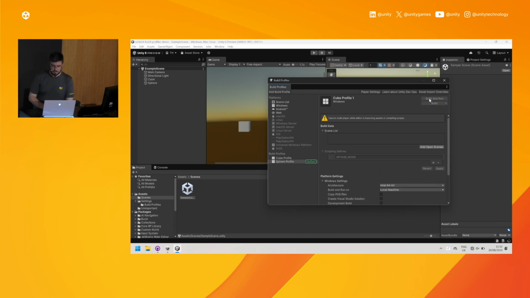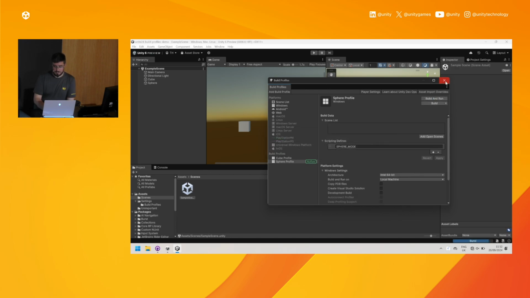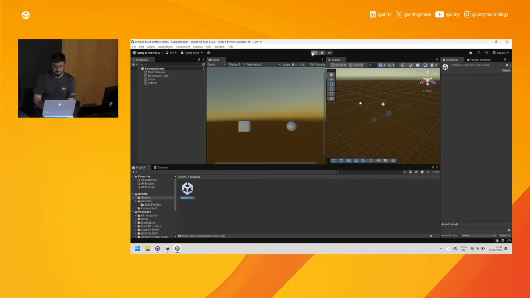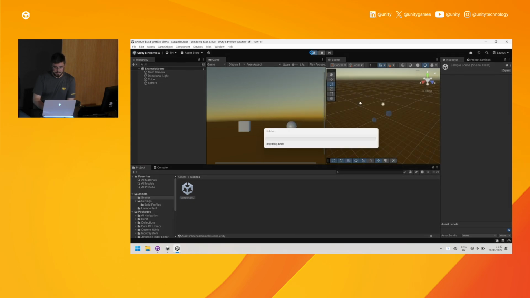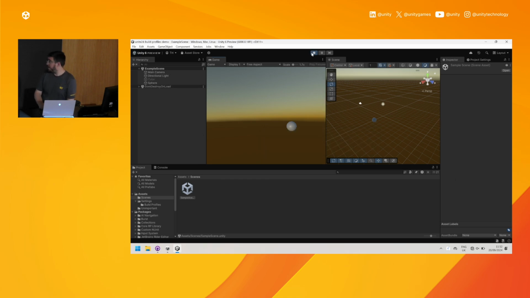And we'll switch to this profile. Wait for everything to recompile. And now we have a sphere instead of a cube. Some powerful stuff. Thank you so much.